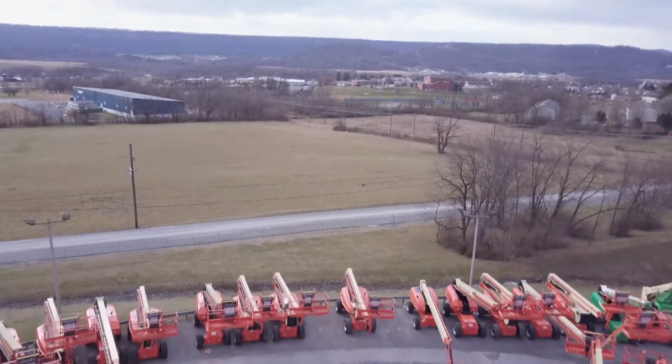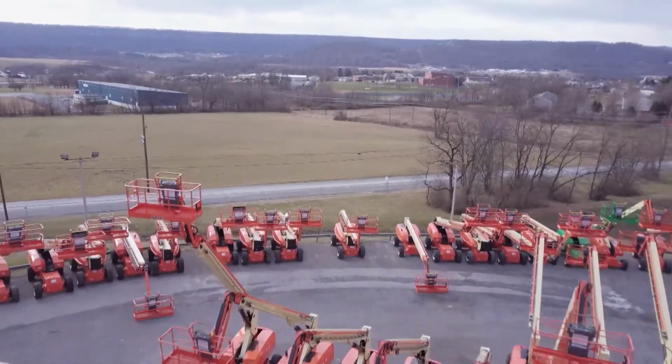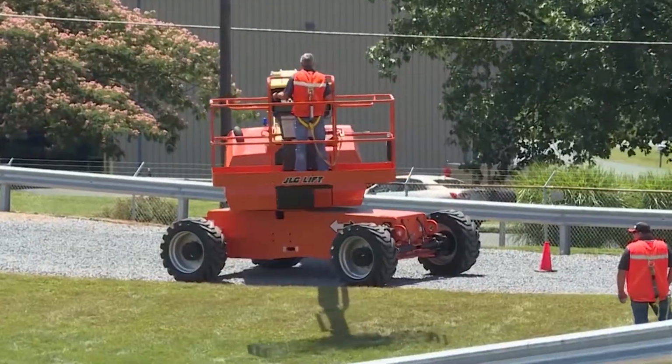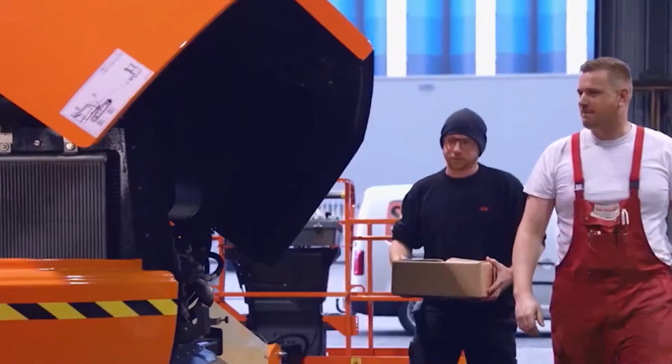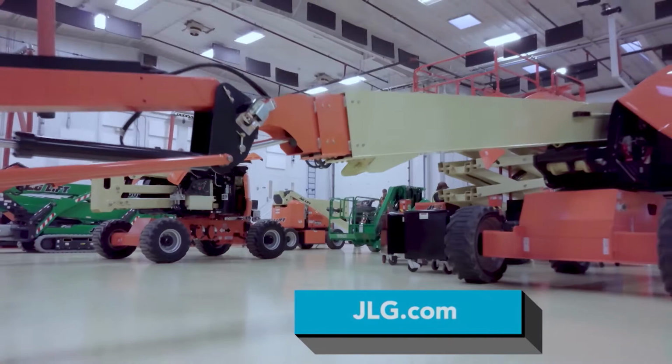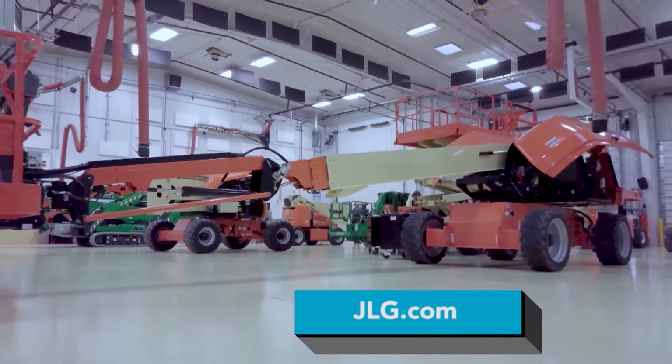Having started as an industry pioneer, on its 50th anniversary, JLG Industries remains a leader thanks to a culture of innovation. We listen to our customers, we understand what their struggles are, what their unmet needs are, and that really motivates us and inspires us to develop solutions for them to keep them safe and keep them productive. Business success and the safety of our customers remain our #1 priority. And one thing I can tell you for sure is that you will always see JLG at the forefront of access innovation.